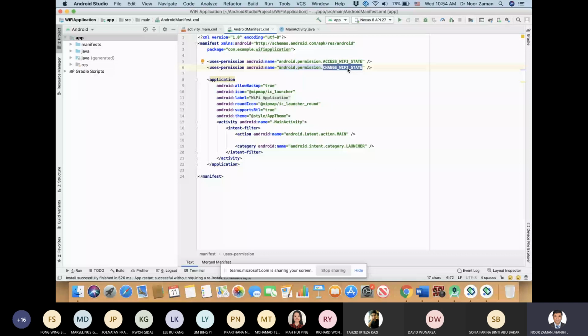This is how you can interlink the concepts. Now you notice what the application does: we have Wi-Fi on and Wi-Fi off.